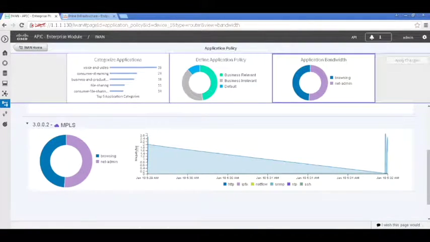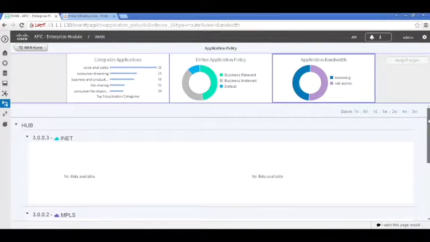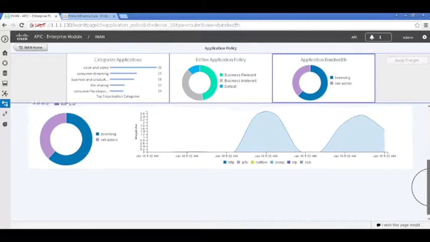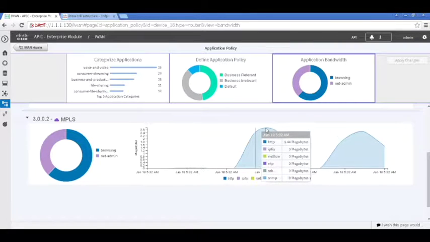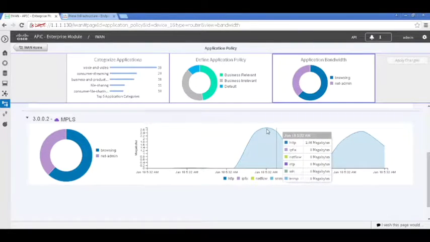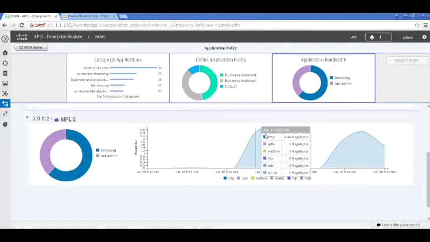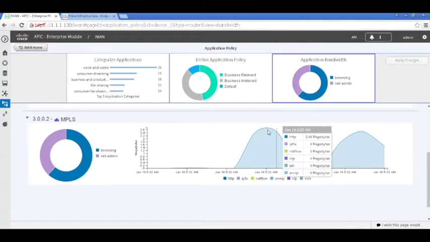The traffic was actually flowing through MPLS, and then it dropped down. It'll slowly come up, and let's take it to the last one. It will show you how the traffic was. So you can actually even go around and click here. It shows you what's the amount of traffic that was pushed across at this point of time. All these things are coming from Prime. It's visible on the APIC-EM itself.